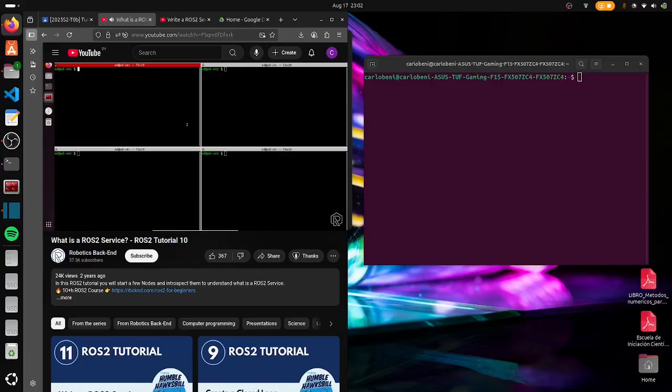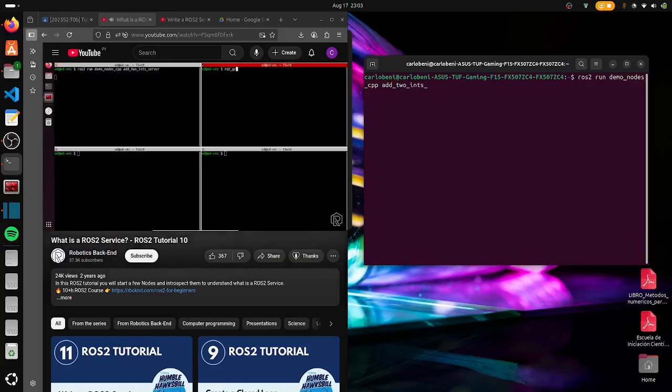So let's run a few services and you will quickly understand, and then everything will make more sense. So in this terminal, I'm going to run ROS2 run demo nodes cpp. Let's come back to this package, and here we have add_two_ints_server. Let's run that. So when I run it, nothing happens. You can see I press enter. The node is just waiting. So this is a node where we will have a service.